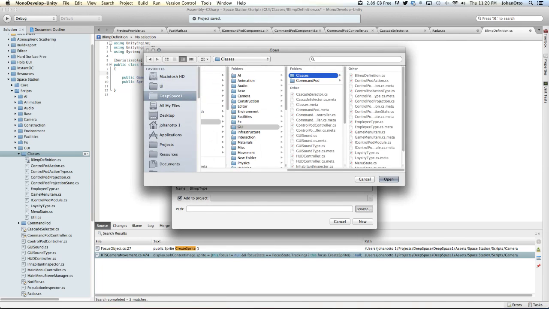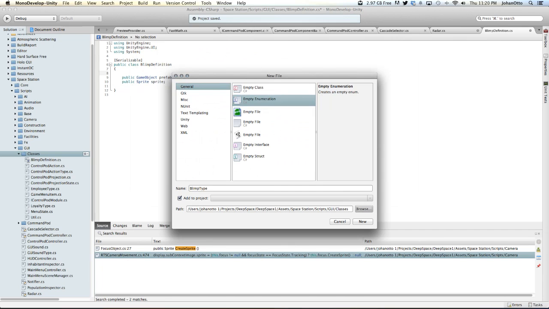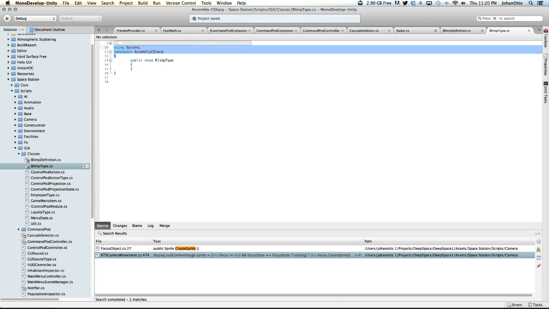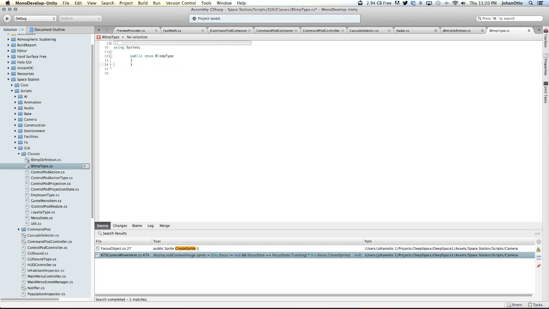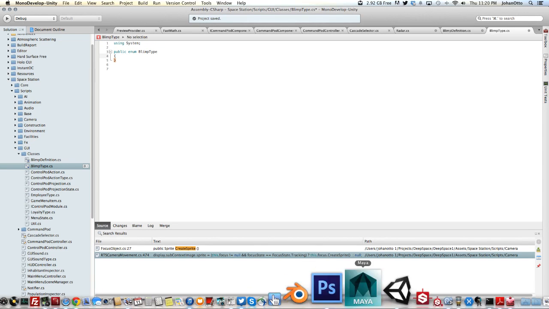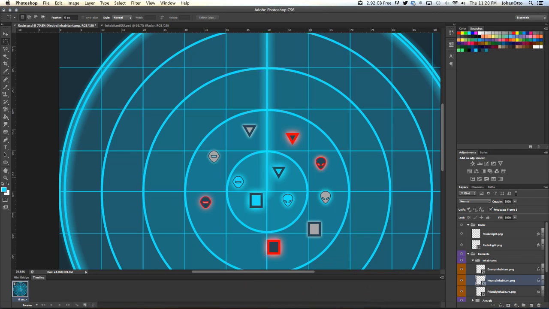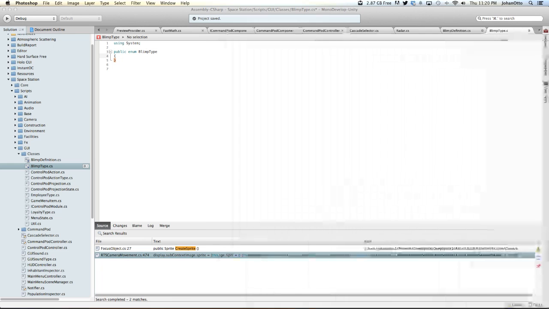Rather than use a string, I'm going to use an enumeration. So once again, I just want to take out all that nonsense. So blimp type is essentially aligned to these kinds of things.